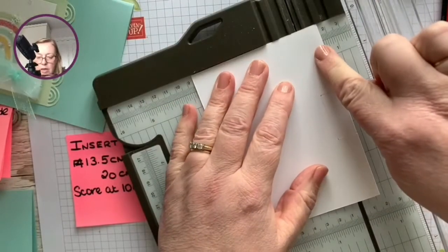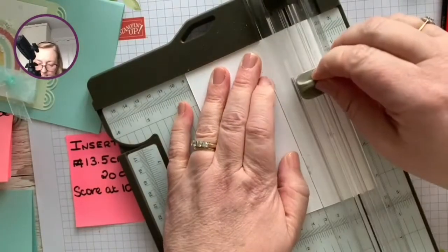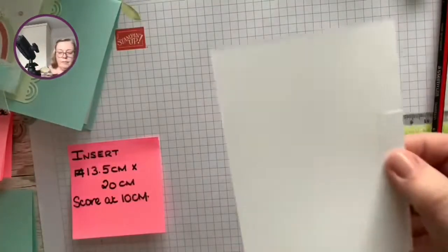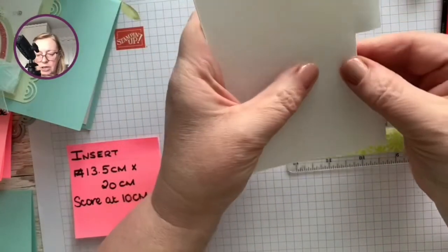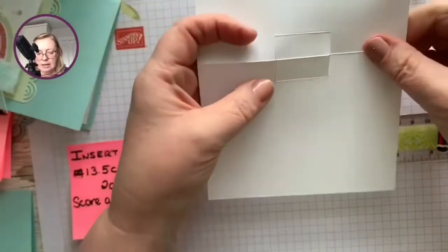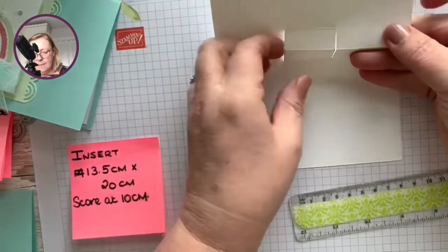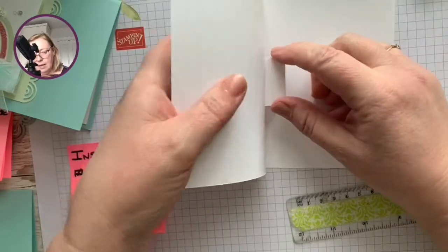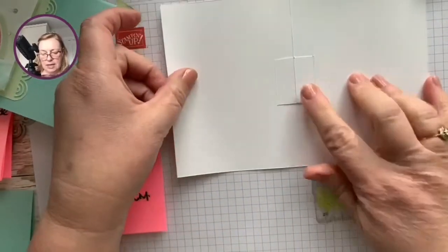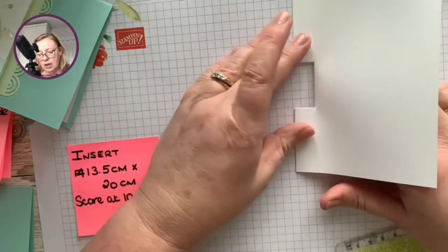Okay, and then if I take my trimmer, or if you have a scoreboard or whatever, I'm just lining up my card at 1.5 there on my trimmer, and I'm going to take the scoring tool or a blade, and I'm just going to score in between those two dots. And that's a nice little crease there. So what you can do is actually fold back on itself. This will help with the mechanism. Okay, and what you want to do is open out your insert like this and fold this forward so it makes it look like this. So you see that's it flat, and as you make it come forward, you want this to be sitting upright and it will fold forward.